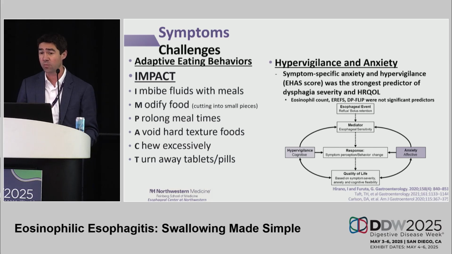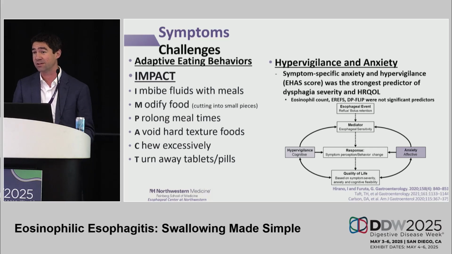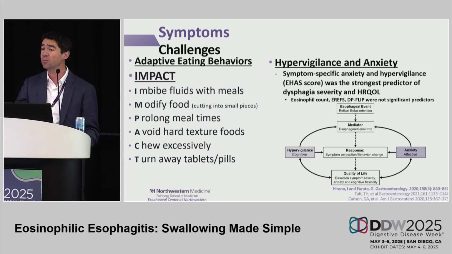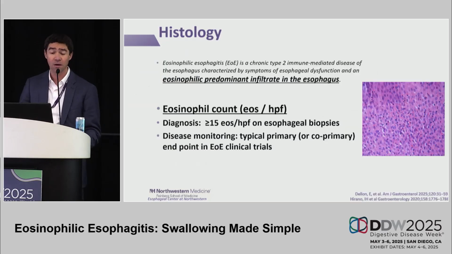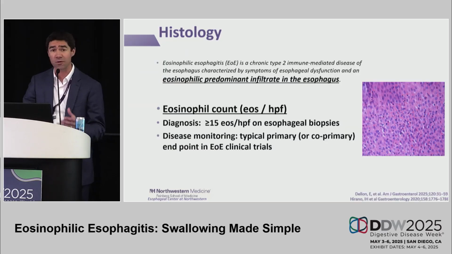And having a food bolus stuck in their esophagus, people are going to be more vigilant or more anxious about that. And there is a point here where vigilance to some degree is going to be protective. This is what keeps a lot of our patients out of the emergency room, being vigilant and chewing their food well. There becomes a point, though, where that crosses over a line and becomes more pathologic. All right, but I'll move on to histology. This is the other key feature that's in this lead-in line to most EOE papers. And often here we look at the eosinophil count.